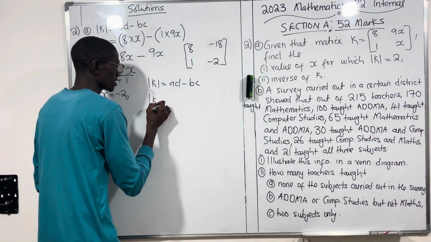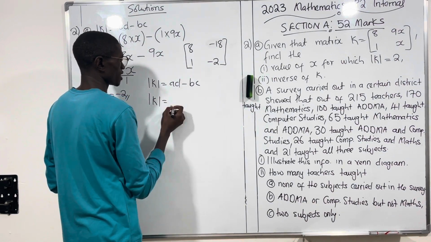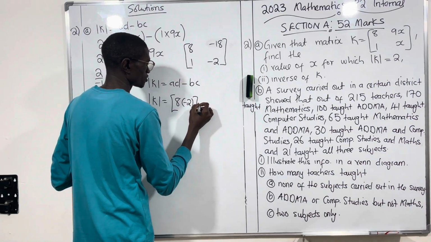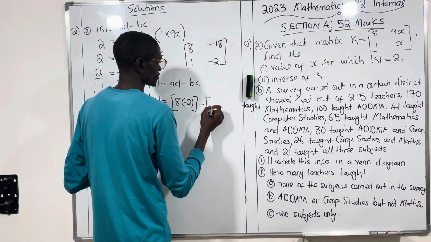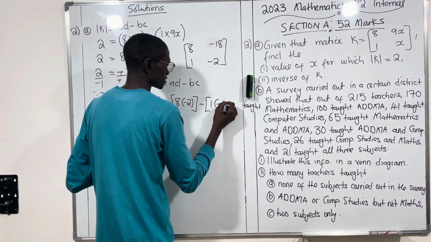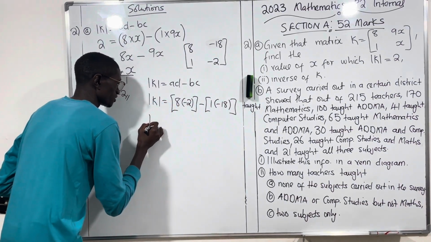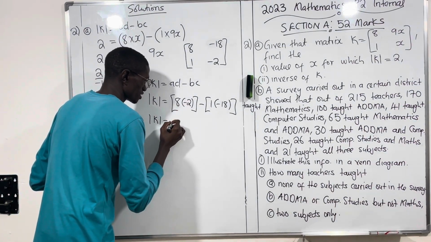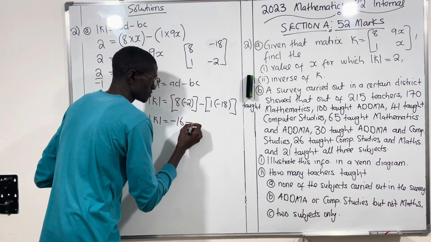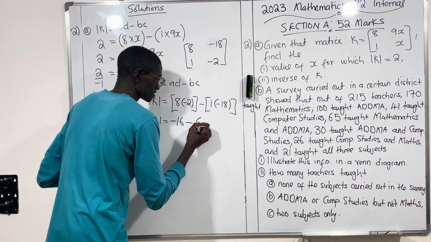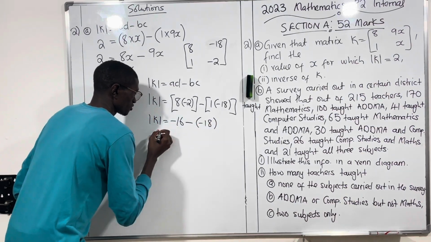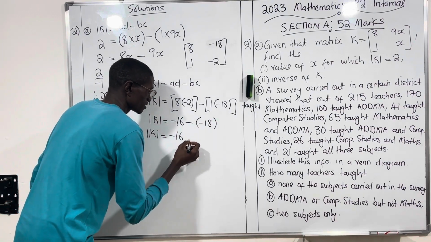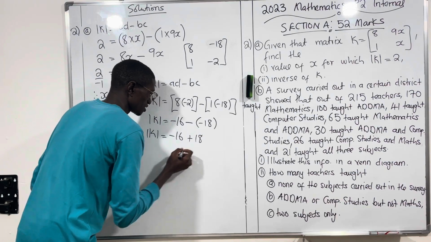So now to prove whether the value I found is correct, we're now going to multiply. So I'm going to say 8 times negative 2. Okay, we close, minus, open, 1 times negative 18. We want to confirm whether or not we find the 2. So 8 times negative 2 gives us negative 16. And then we say minus 1 times negative 18 gives us negative 18, so the determinant of K is equal to negative 16. Negative times negative is positive 18.